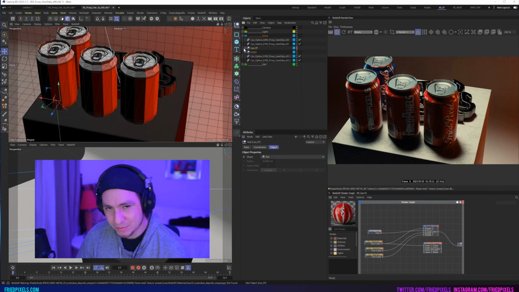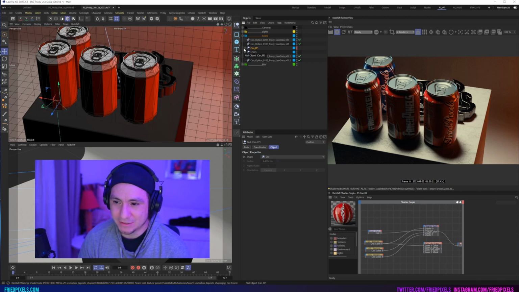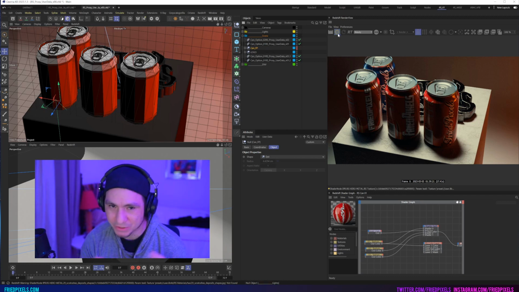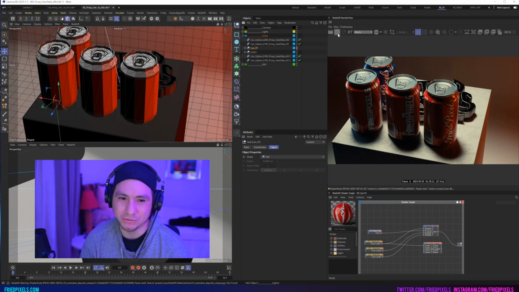So hopefully that helps. If there's anything that I was doing that there's a better way to do, please leave it in the comments. This is a great foundation. You can definitely build upon this and add complexity to it, but this is a really basic way of adding that flexibility to your workflow.